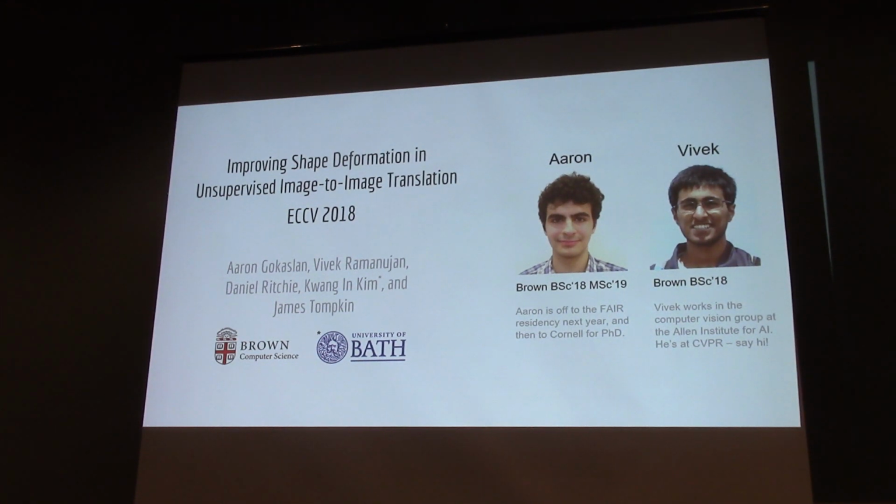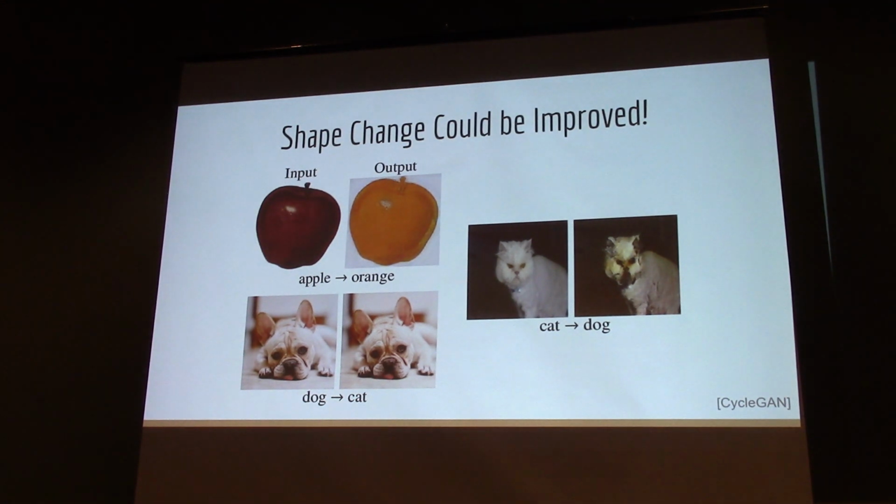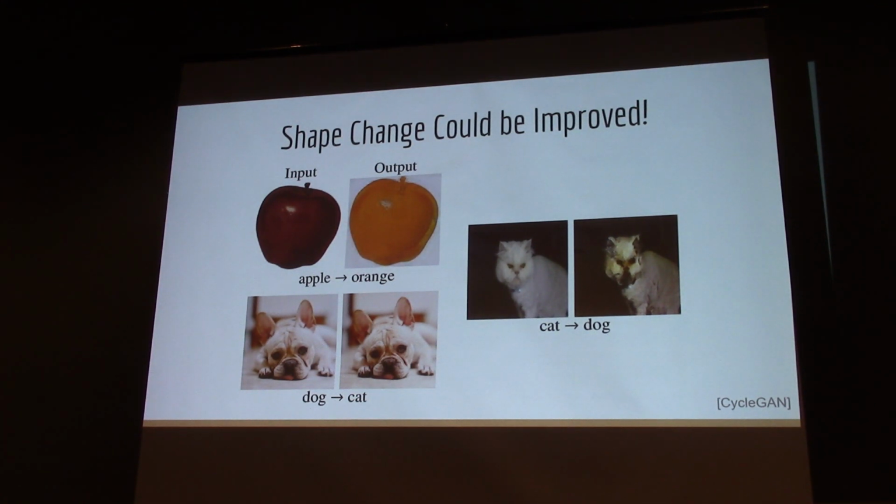So let's start with the goal. We want to be able to translate between two domains, and we want to translate both the local texture appearance of objects, but also some of the shape appearance as well. If we try to apply classic techniques, then, for instance, dog to cat doesn't really work. There's too much variation between the two domains for this to work. So our goal is to translate both of these things at the same time, and to capture more of the variance that exists within the domain.